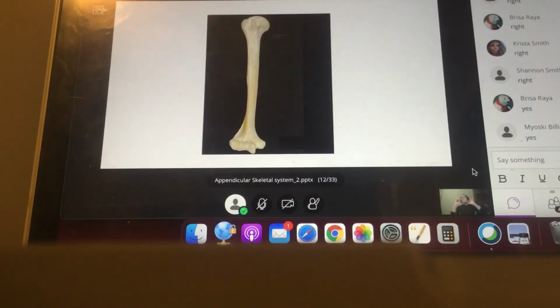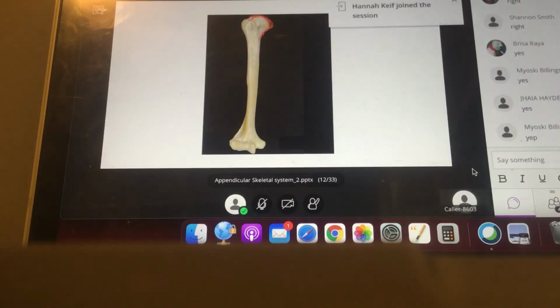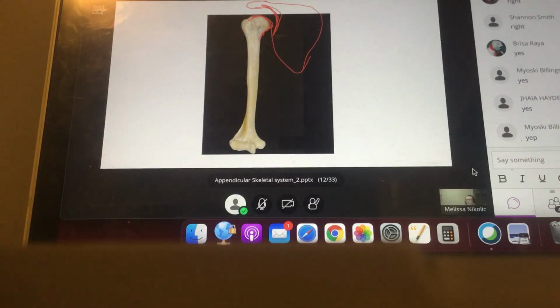Now, you might be able to see this. Do you see this little kind of curve here? Do you guys see the head? You see how it kind of curves like this? That head sticks in the scapula, the little space in the scapula there. Do you see what I'm saying? Right? But you don't really know what's front or back, right? You just know that this is going to fit in the scapula.